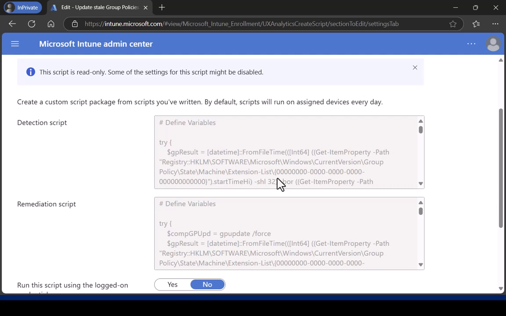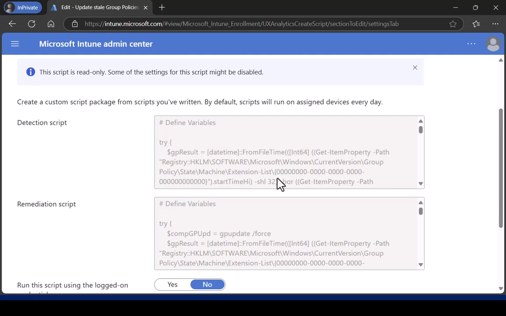One thing that I thought of when I first saw this, especially thinking of environments that have configuration manager co-management in place: in co-management, you would have the config manager client, which can certainly do things on the device. You would also have Intune, where you could deploy things like this. Thinking about the config manager environments that I've been a part of for years and years, I can hardly think of one that has not had to deal with config manager client situations, and keeping the client healthy and remediating the client.